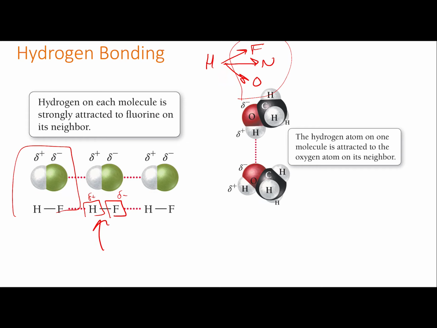Now, if there was an oxygen, a nitrogen, or another fluorine around, that fluorine would see that hydrogen as partial positive, and being fluorine and being kind of negative, it's going to form a bond with it, or an attraction, right? Kind of like an ion, like two ions together. And again, this could happen with a nitrogen as well. If there was a nitrogen around, so if this molecule wasn't here and there was a nitrogen, like an ammonia molecule, this guy would form what we call a hydrogen bond.